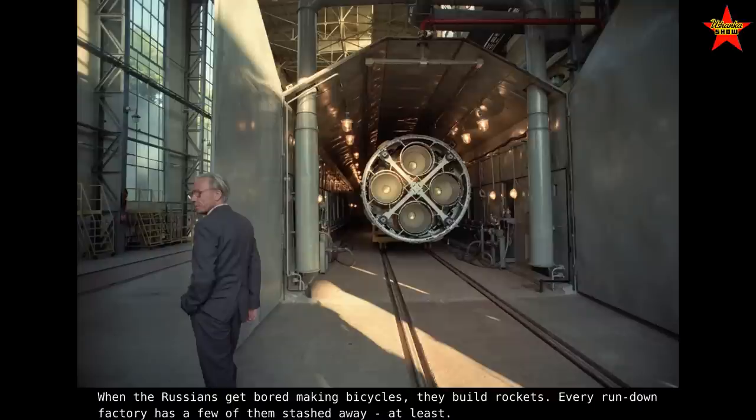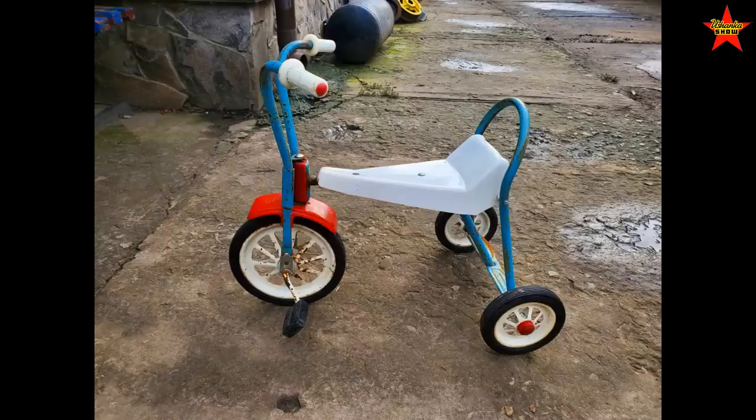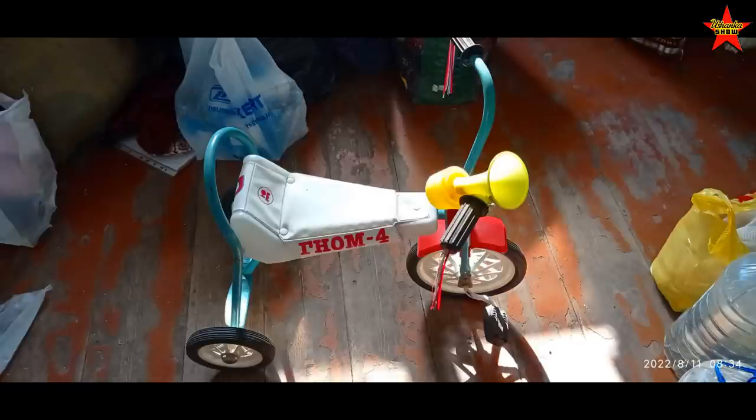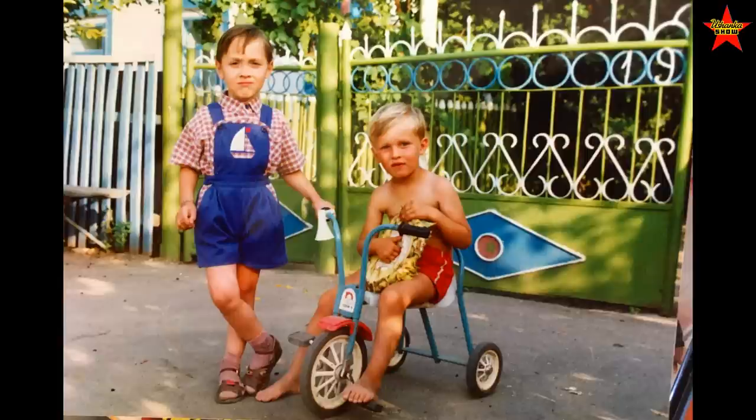And you need to keep in mind that quite often these bicycles were manufactured not by the bike companies, but by regular factories that manufactured trucks or even maybe tanks, because it was required by the government. Remember, we had socialism and central planning, so you needed to have 10% of your production dedicated to normal consumer goods. So, for example, there'd be a factory somewhere in the Ural Mountains making those little tricycles as a side product. For example, this cute tricycle called Gnome can be translated as dwarf. It was manufactured in southern Ukraine at UMZ, Yuzhny Mashinostroitelny Zavod. So it's a southern industrial factory. And the main product of UMZ were missiles, military missiles, intercontinental ballistic missiles, space rockets, space engines and stuff like that. But as a side product, they manufactured these cute little tricycles.